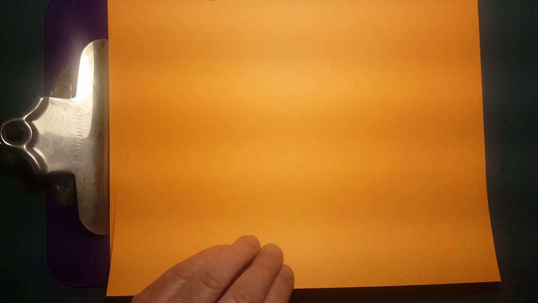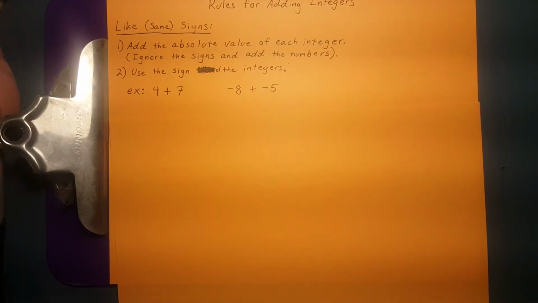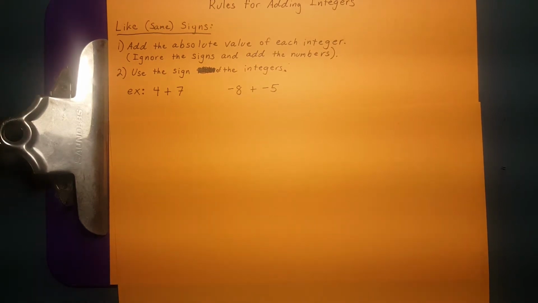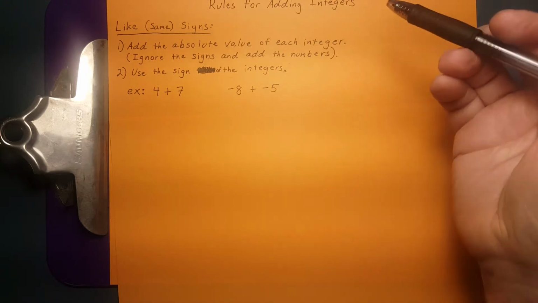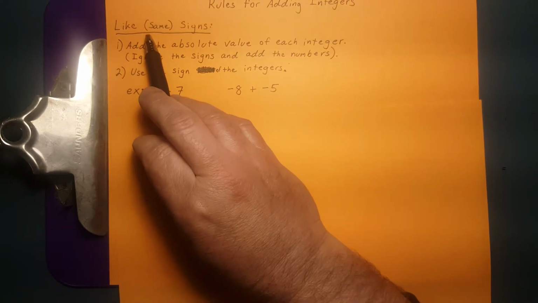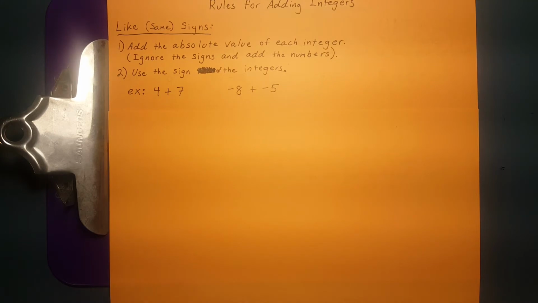Okay, today we get to work on functions. In order to do today's math, you are going to need to remember the rules for adding and subtracting integers. Now, we've done a lot of this, and many of you are very good at it, but it has been a while, so I think a review would not hurt. So, starting with adding integers, there are two types of integers you need to add: the kinds that have the same sign, the like signs, and the kinds that have unlike signs. And there are different rules for them.